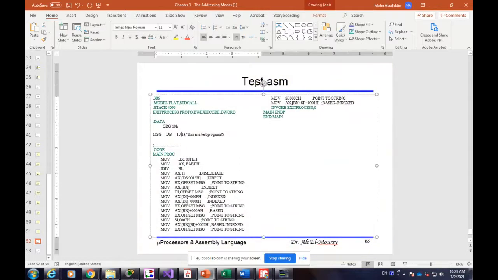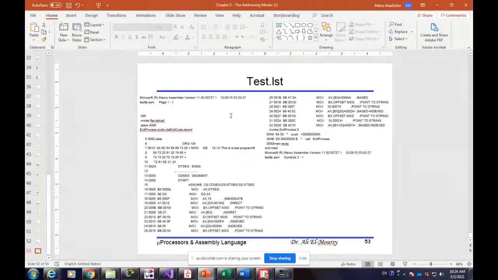Here we have an example of the assembly file, and this is the syntax that we use in the lab exactly. It's divided into segments. In the data segment, I may have data variables. I can declare as many as I want. I can have more than one org to control from which offset they are initiated. Then I have the instructions in the code segment, and I can use different addressing modes, right? We did this even in the lab. This is our editor where we write all the things that we need: variables, instructions.